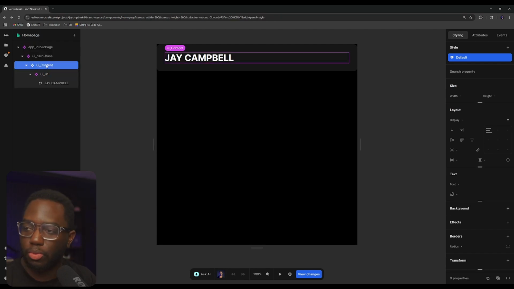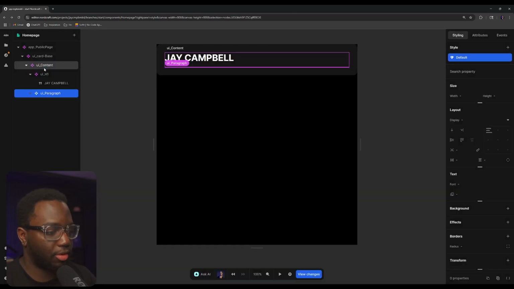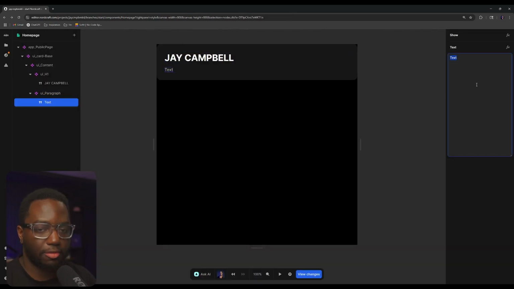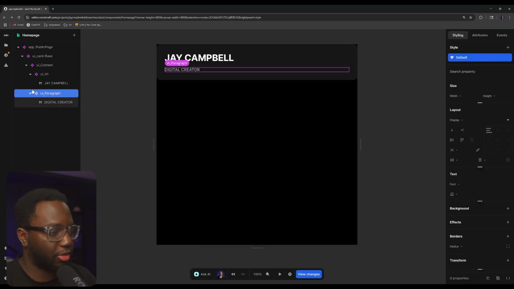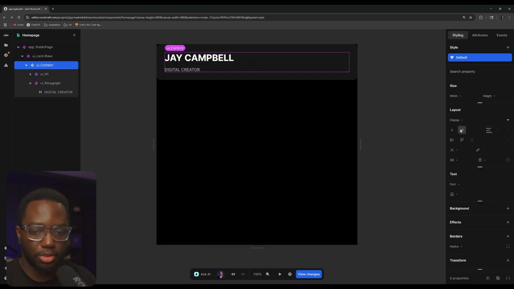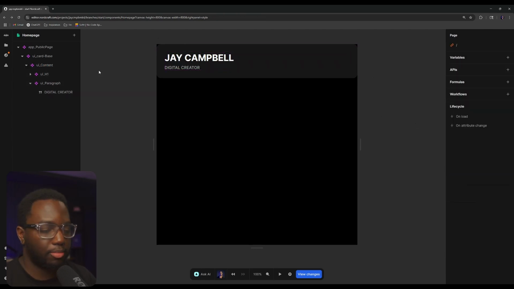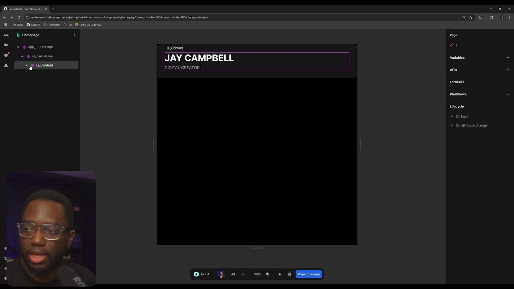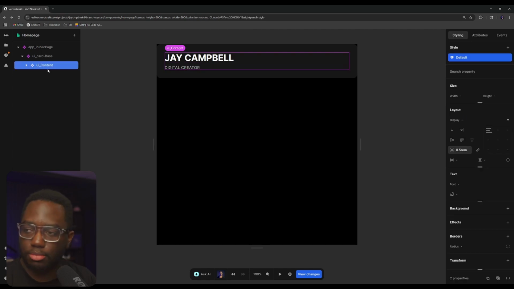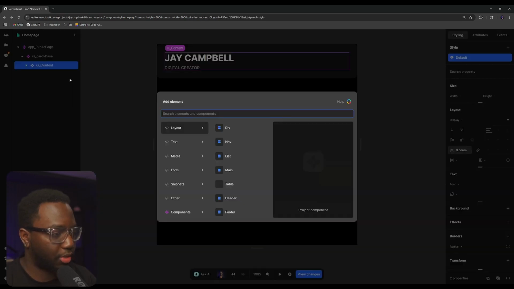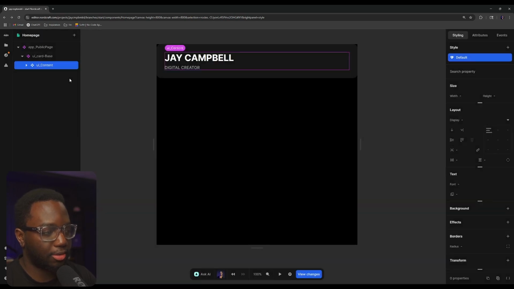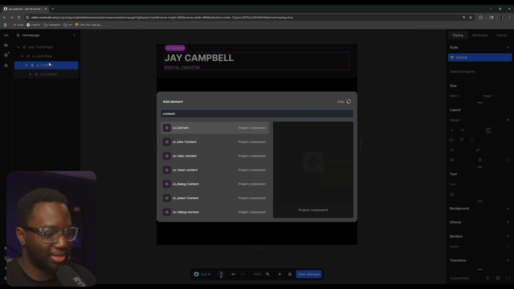All right. Now, right under this H1, we have a paragraph with the text of digital creator, like so. I might change this in the future. I'm not sure. And I can already tell that the spacing between these and the design is a bit smaller. So I might do something like that. I'll leave that for that sort of heading section. And then we'll wrap this in another content and then add another content, I think. Yeah, we'll add another content.